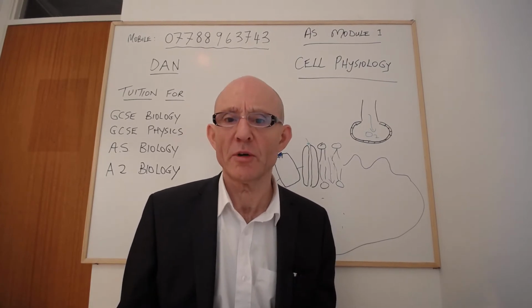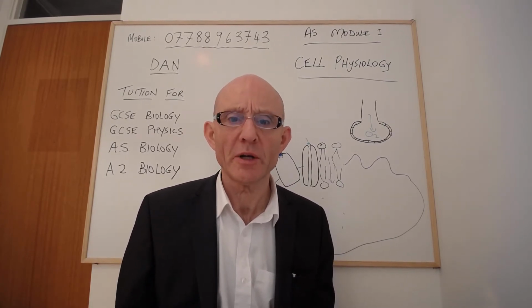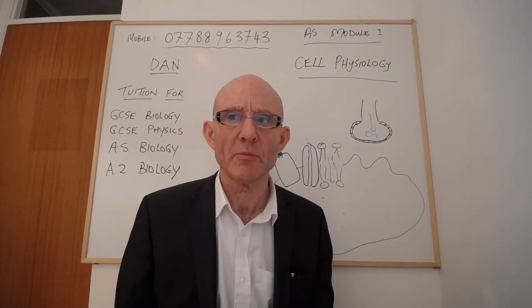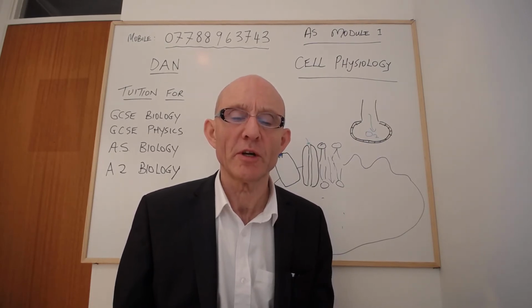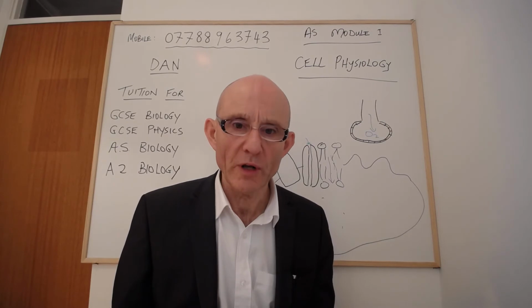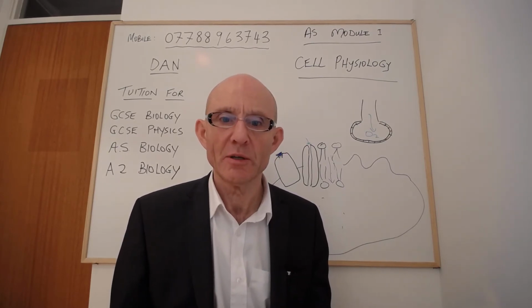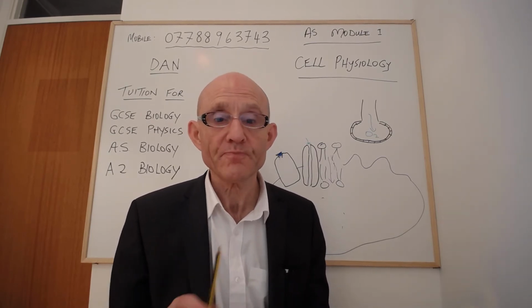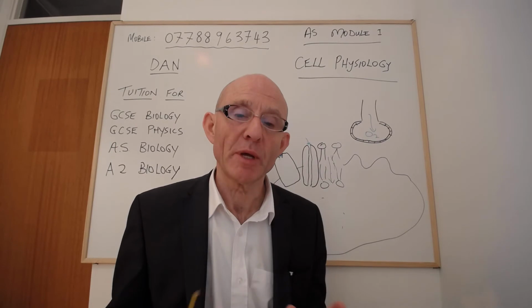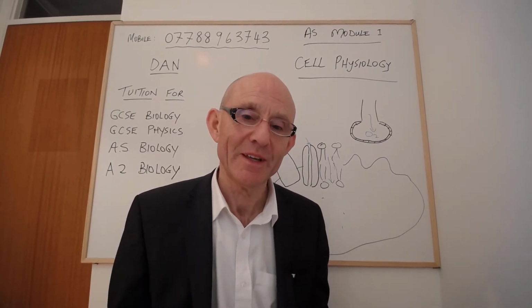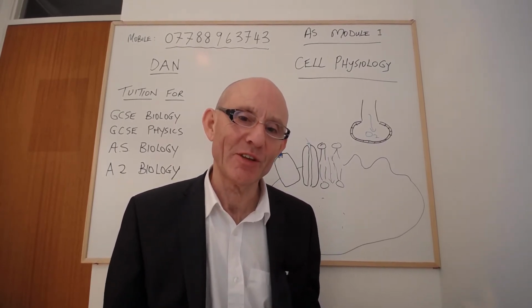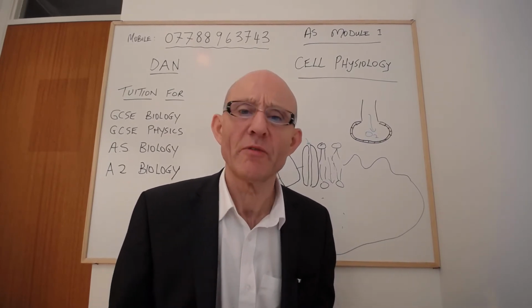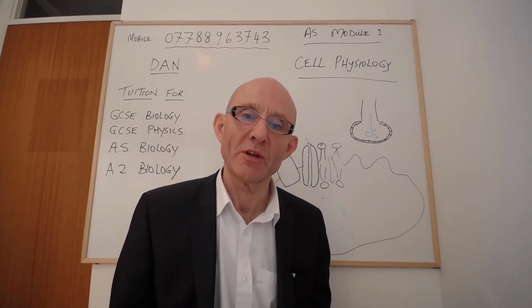You come across active transport, for example, in root hair cells. Do you remember root hair cells taking up nitrate ions from the soil? The root hair cells were able to take up the nitrate ions, even if the concentration of the nitrate ions was low in the soil and high inside the cell. In other words, the cell membrane of the root hair cells was able to move the nitrate ions against the concentration gradient. And because it was against the concentration gradient, it makes sense that this process required an input of energy. In other words, it's described as an active process.